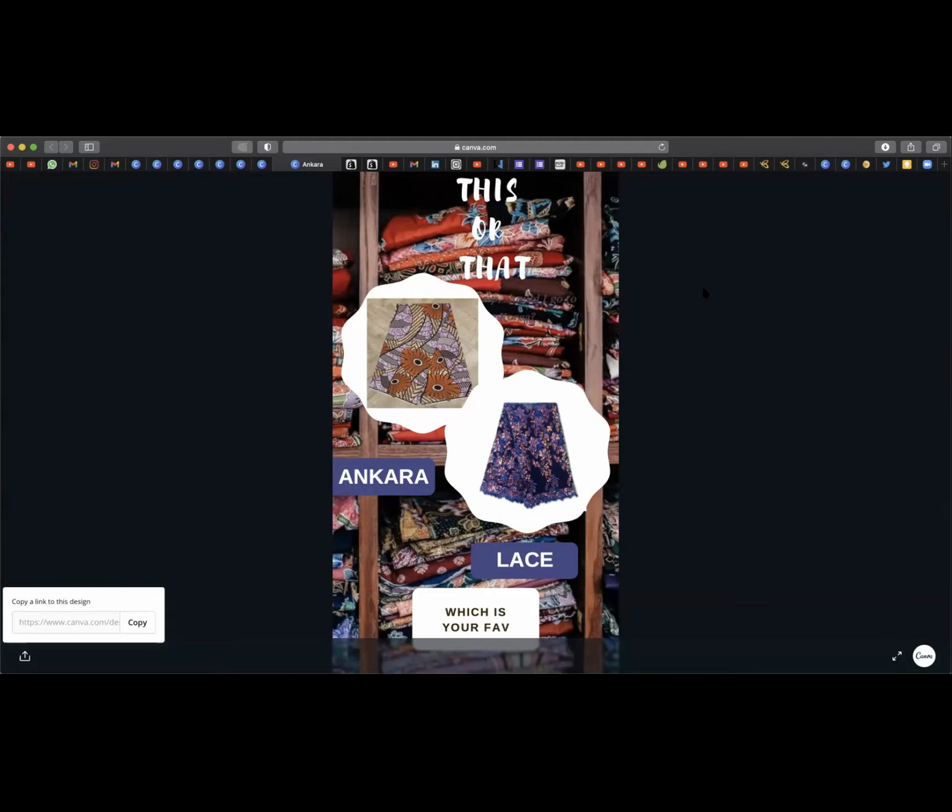Now, another thing you also want to notice is that this is already too close to the edge. Now, this or that, because of the way these elements have been placed, right? It would be nice if this or that was on the same line, all right? And then also for the background, it would have been better if the background was not as distracting as this. So what you can do in a situation like this is create an overlay over this color, reduce the opacity so that you still have some form of texture, but the main background is much darker.